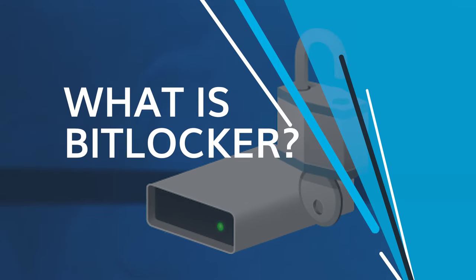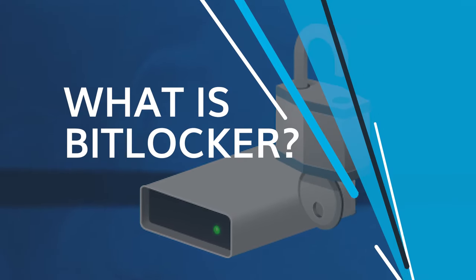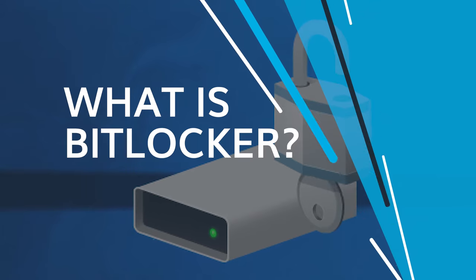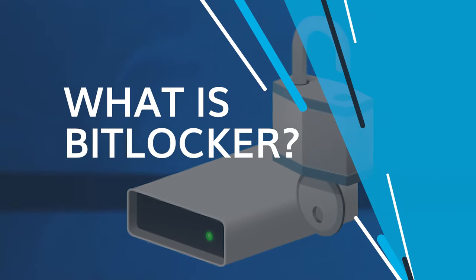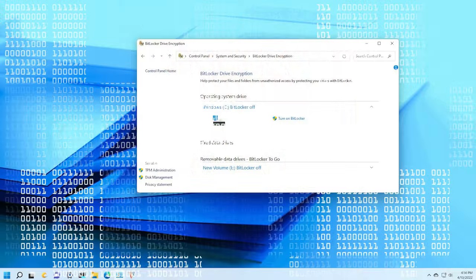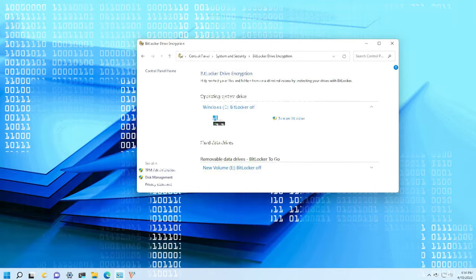Today, we're going to talk about BitLocker. How does it work? What does it do? How can we use it the best way? I'm pretty sure these are some of the questions you're asking yourself right now. In short, this is a security tool which lets you encrypt your personal data and protect them from unauthorized access. To get to know more about it in our 360-degree overview, keep watching this video until the end.